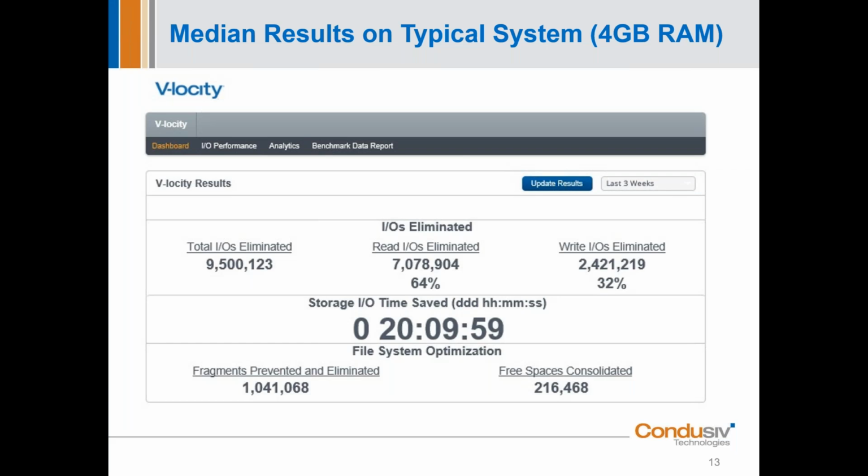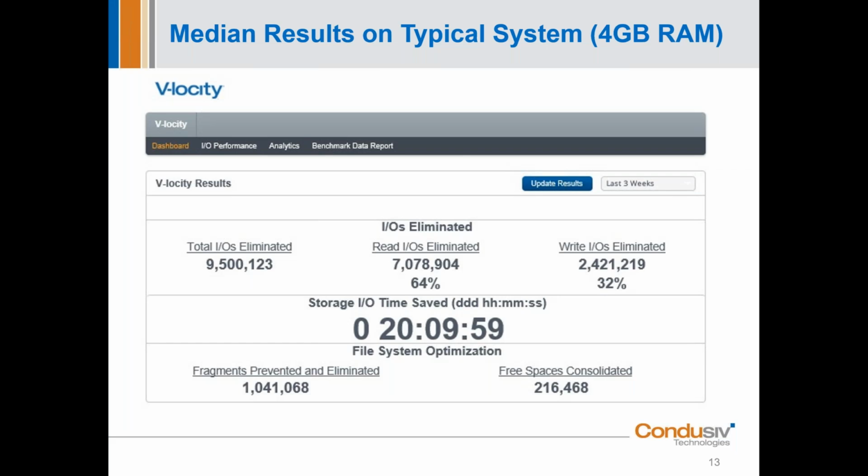But what does eliminating those IOs actually do for you? Well, since we know the latency time of IOs during that time, we can calculate the actual amount of IO time saved by eliminating those IOs having to go to storage. And that's what we're putting down there. Now realize that IOs can happen in parallel. You have the system IOs occurring at the same time as user IOs. So sometimes you can see the IO time actually greater than absolute time because we're saving time in parallel there.